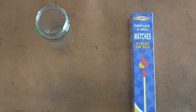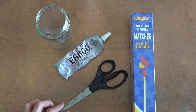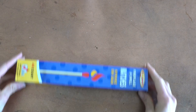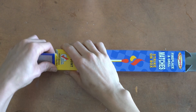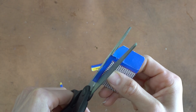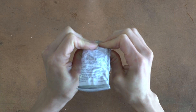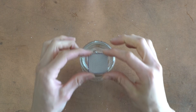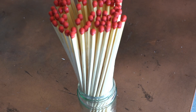For this next DIY I found these long matches, brought them home, and had a glass jar on hand. I grabbed some E6000 and scissors, removed the matches, and ripped that little base part off where you light them. I trimmed around the edges of the striking area, then dabbed some E6000 on the bottom of the glass jar and added the matches — now you have an easy and decorative way to light them.